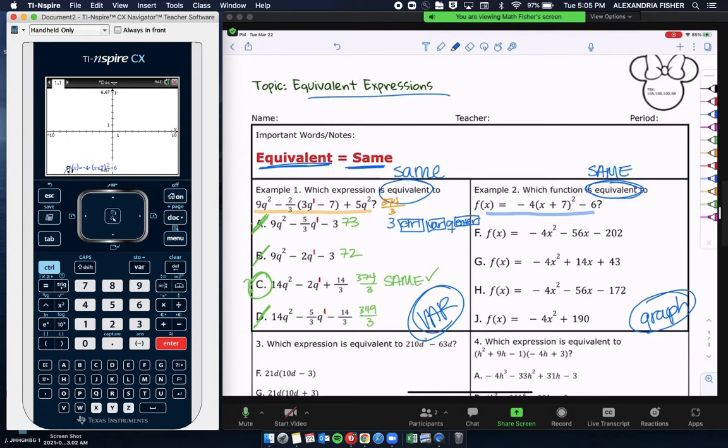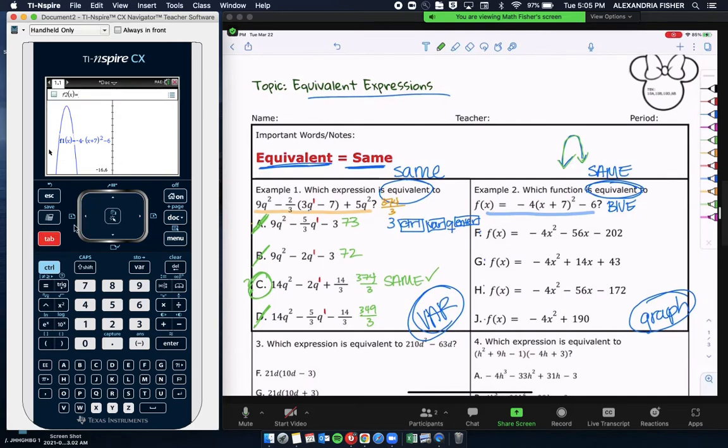And you see the graph right over here? So we're going to do menu 5-1 and try to find the top of the graph so we can see it better. And there we go. So we're matching this graph. So we have blue. We're going to write the color blue. We want either A, F, G, H, or J to fall on top of blue. So my graph looks like this. I want the new graph to fall right on top of it, like that. Okay? So let's graph F.